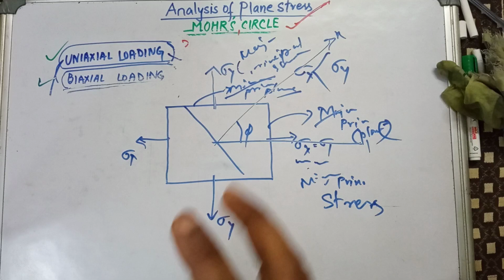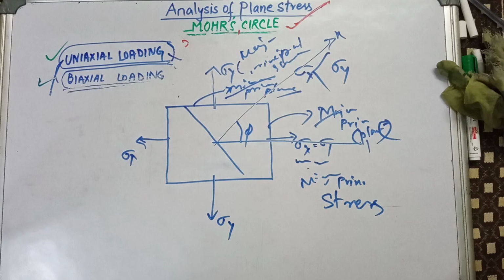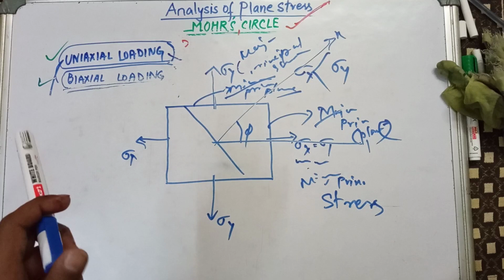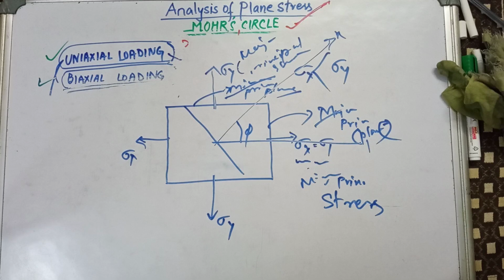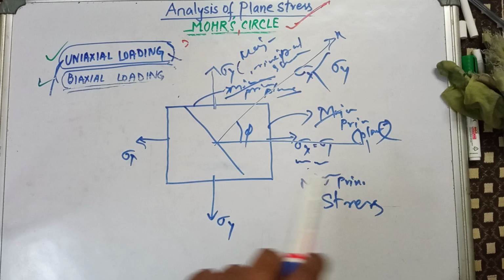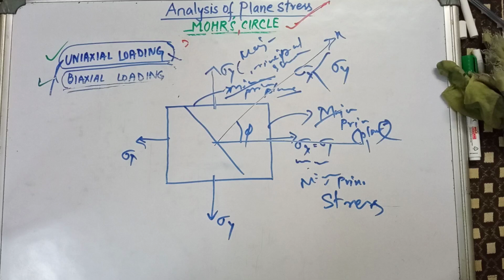once we derive a generalized formula. We cannot use the formula that we have derived in uniaxial loading. Is it clear? So let us write the formula for combined loading directly. Then I can derive for uniaxial loading. Once again, you can check. I can show you for biaxial loading. One thing that I can say is the value of phi: the plane whose shear stress is going to be maximum, its angle with the principal planes, whether it's the major principal plane or the minor principal plane, is going to be 45 degrees.